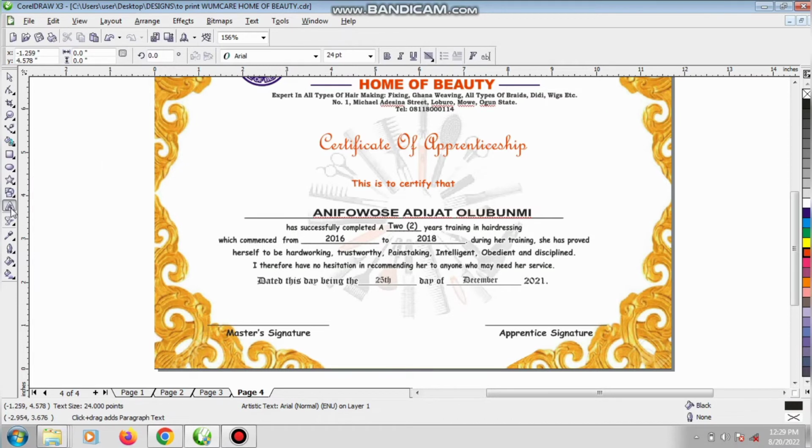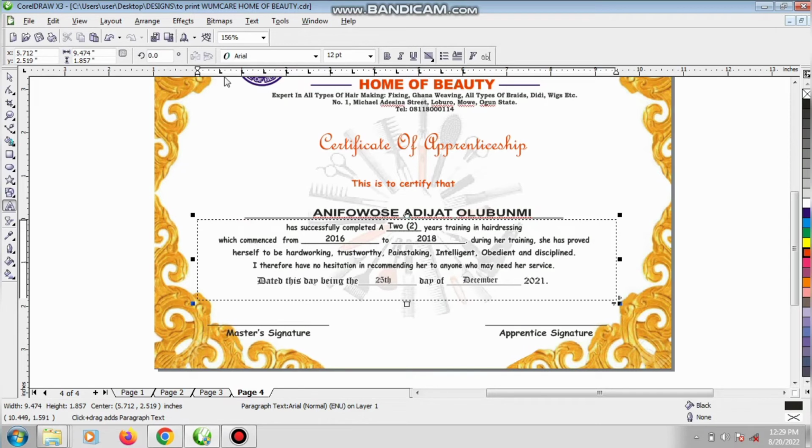This time around, when you click on your text tool, try to create a text boundary from edge to edge. That is the text boundary. Do you see? And I select center.